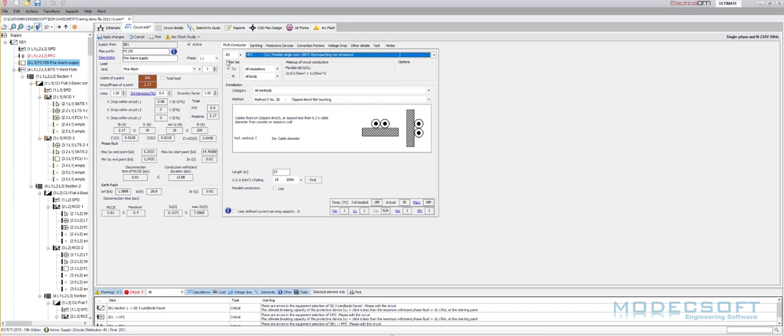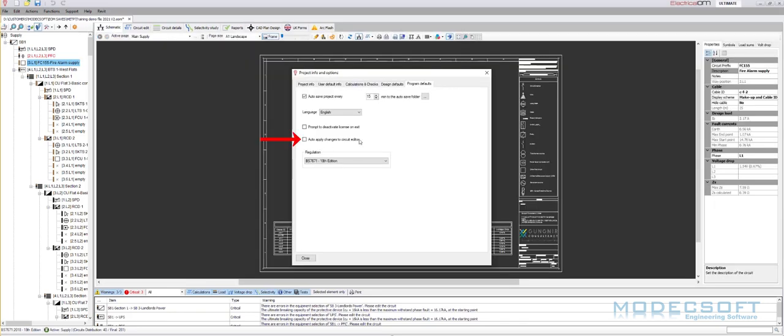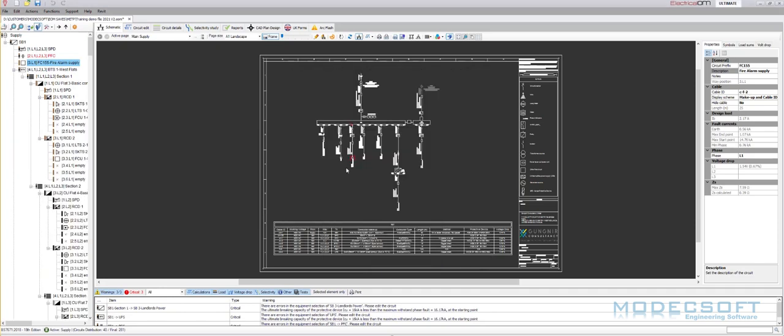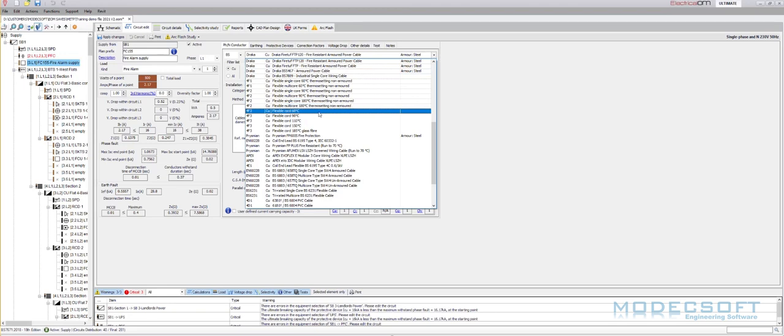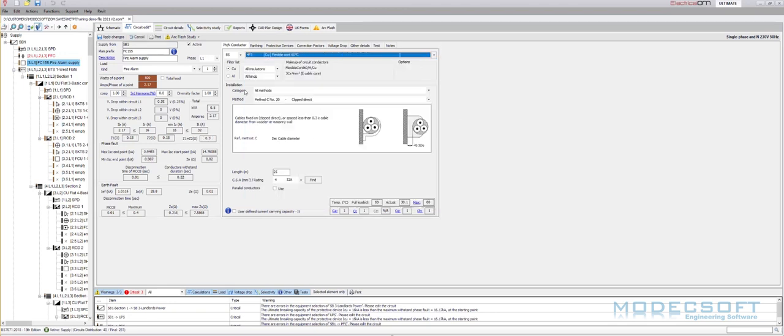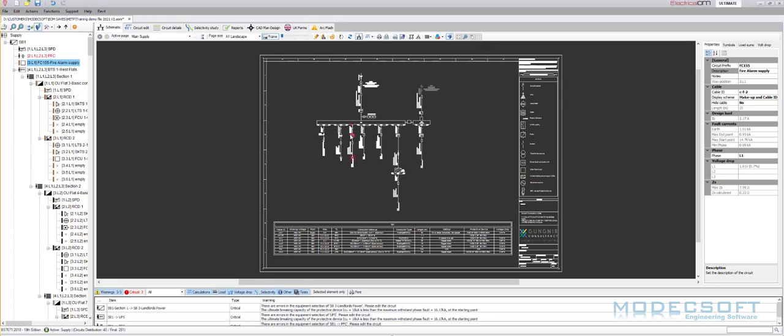When trying to leave the circuit edit menu, the software will ask me if I wish to save the changes that I have made. With this option active, however, any particular circuit that I may enter and make any changes to will automatically then be applied without me needing to save. Now leaving the circuit edit menu, we can see that that information has now been applied automatically.